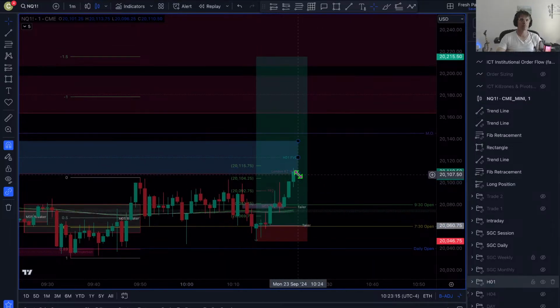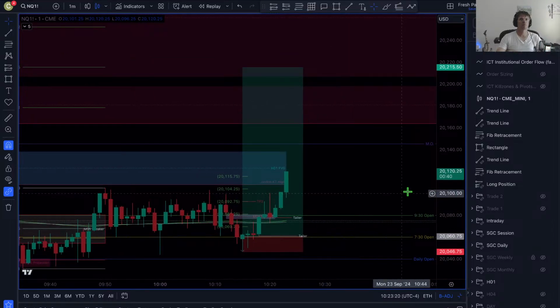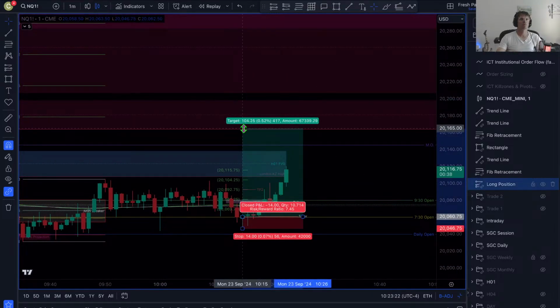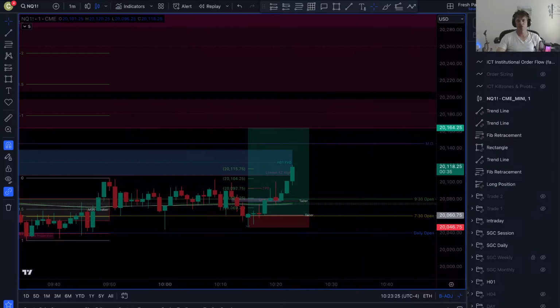There's London High. I think Asian High is the target at this point. Yeah, it's just we're in an H1 fair value gap, so it's how much is left there. You might get a retrace before you get up there. Yeah, I've got 6425 as the kill zone high target.